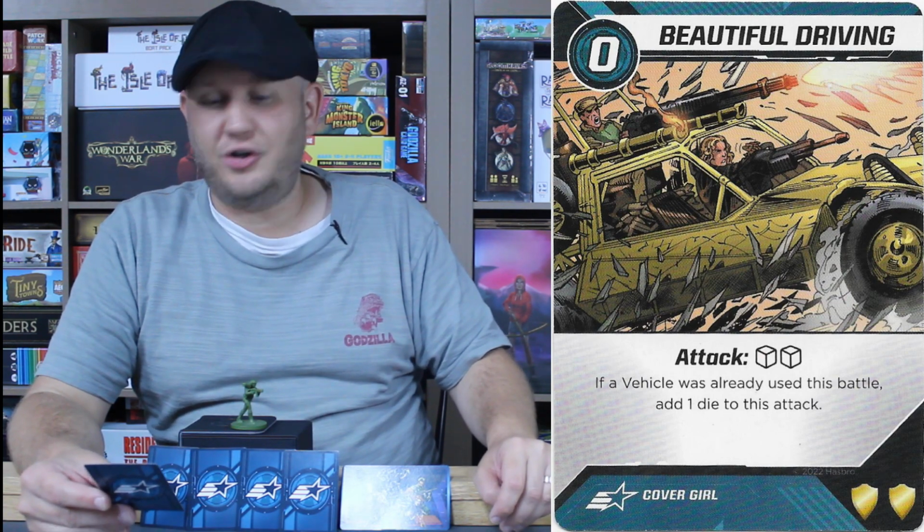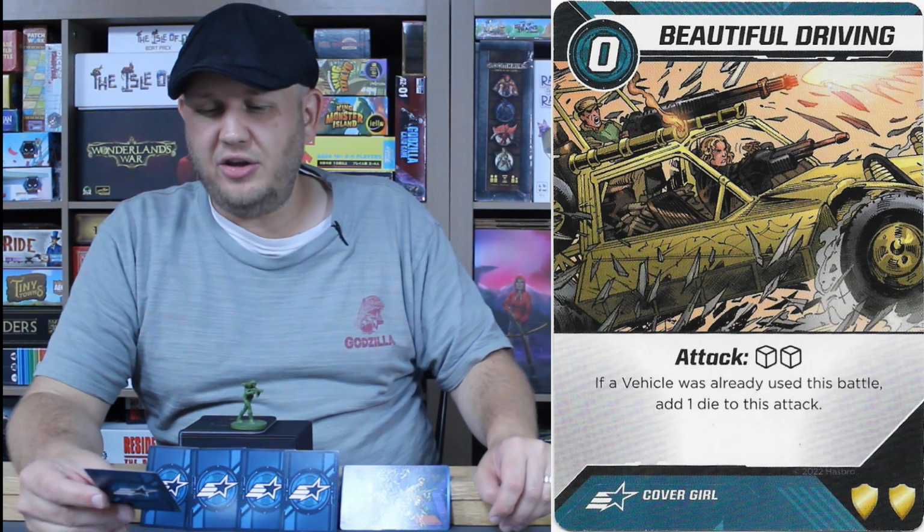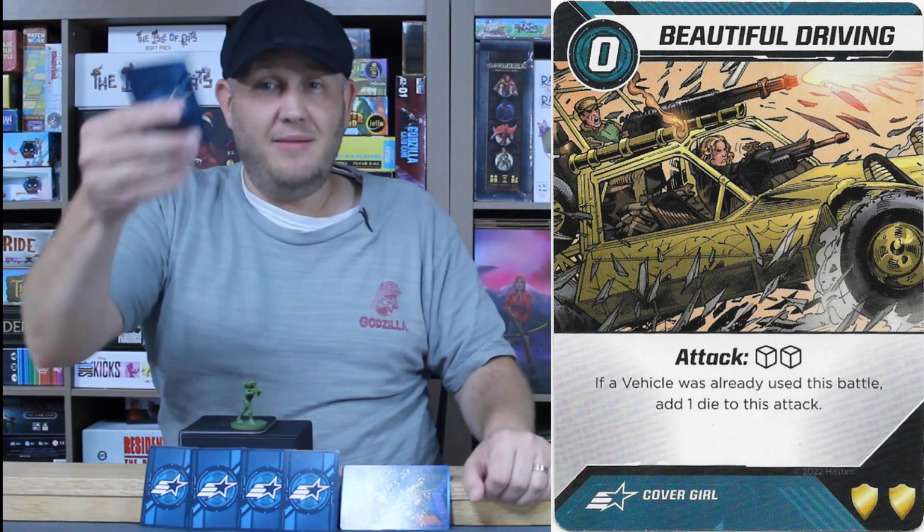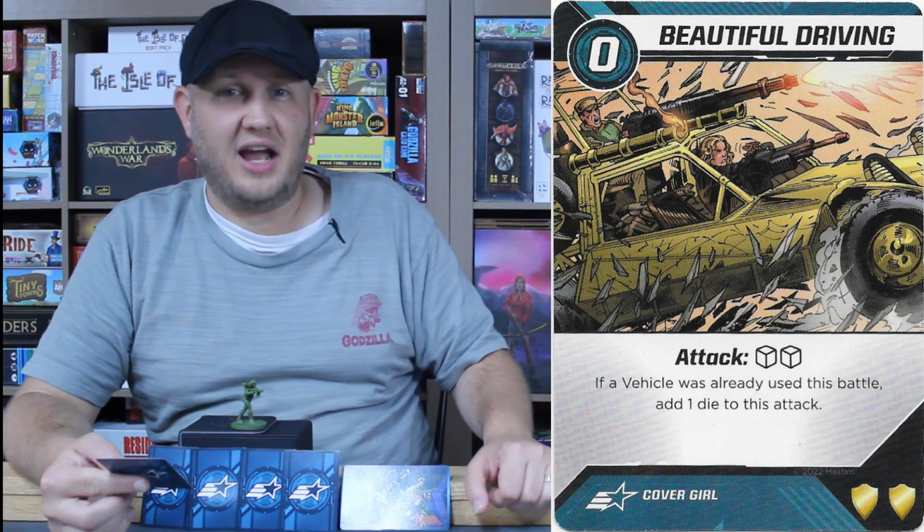0 cost, 2 dice attack. If a vehicle was already used this battle, add 1 die to this attack. You will most likely have a vehicle used with her immediately because of her special ability. Unfortunately, I don't think that appears in any one of her cards, getting able to reduce the vehicles by more. But if she's fighting along in conjunction with Duke, he can roll out to -1. She can use 1 to minus another 1 to use a vehicle for -2. And then beautiful driving to add a 3rd die to a 0 cost energy and a 0 cost card attack.